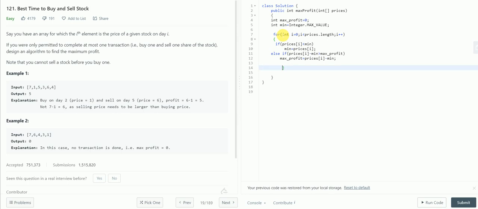And then return the max profit. So that looks kind of okay.